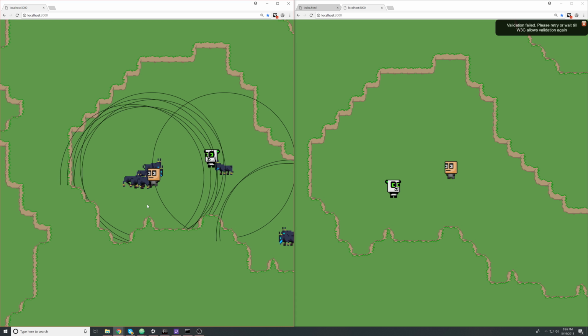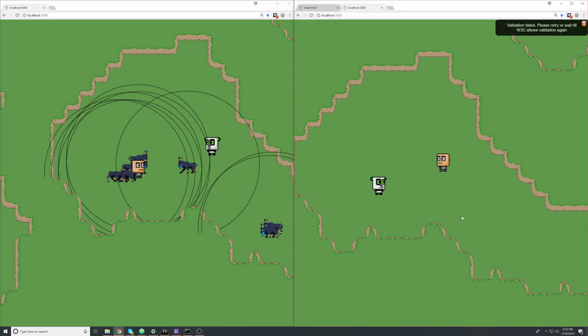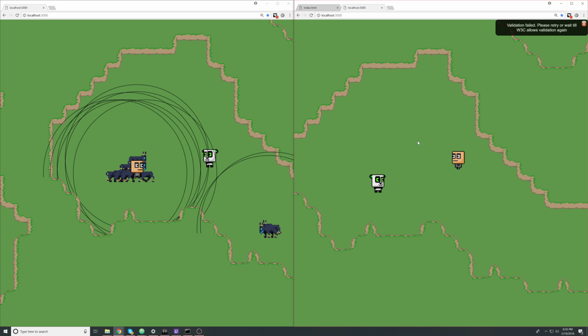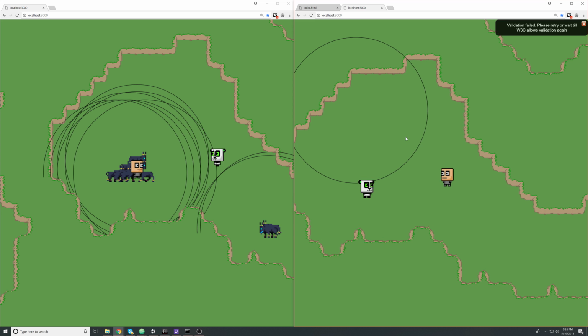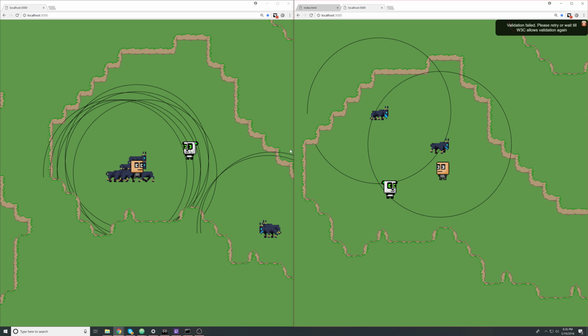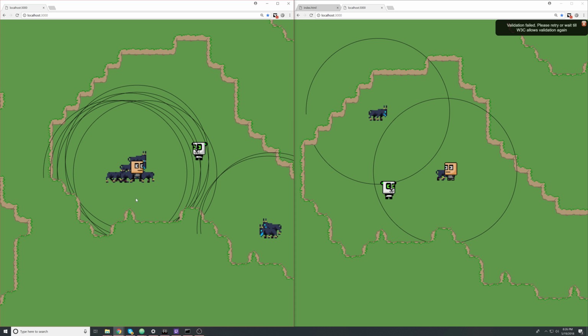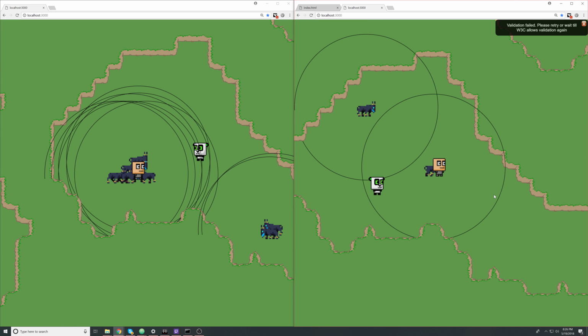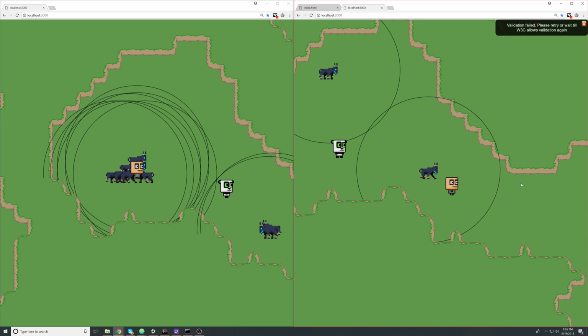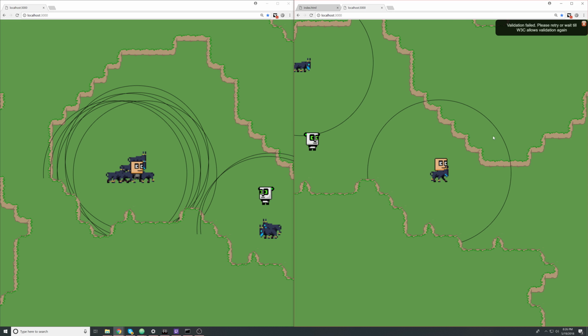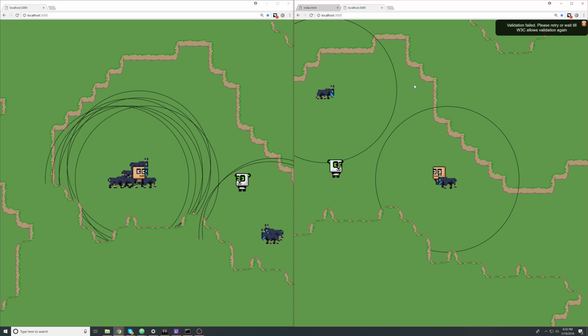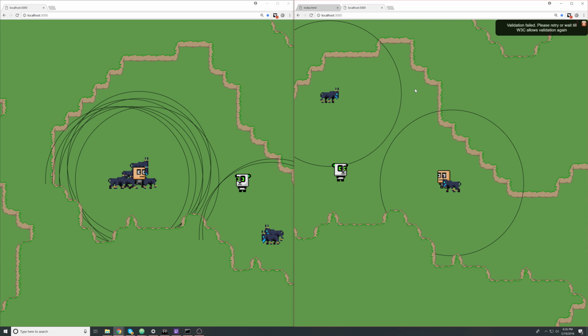Okay, as I suspected, it only works on one side or the other, so if there's enemies on one client, there aren't enemies on the other, and that's due to the fact that the way I go about generating enemies is by clicking on one side or the other, but when I do that, it isn't created on the other side. And so the way I'm going to have to fix this is the same way I go about generating maps, and that's that it's going to have to be done on the server side through a template.